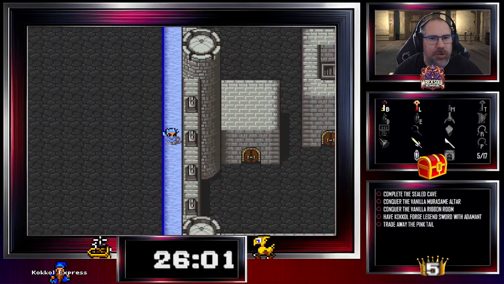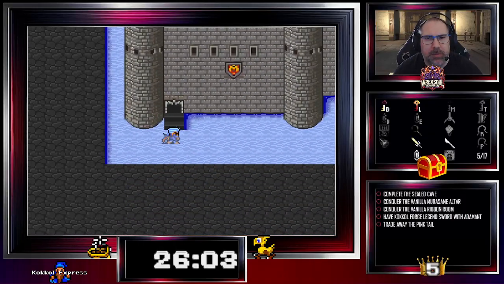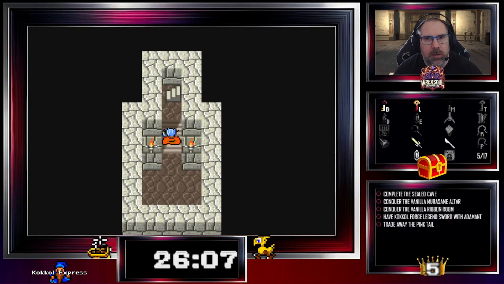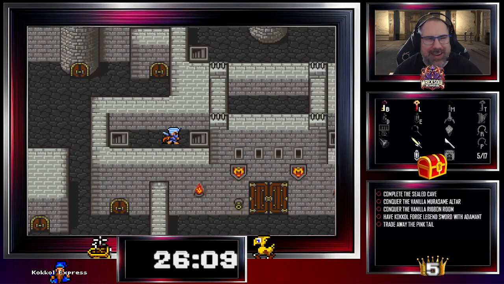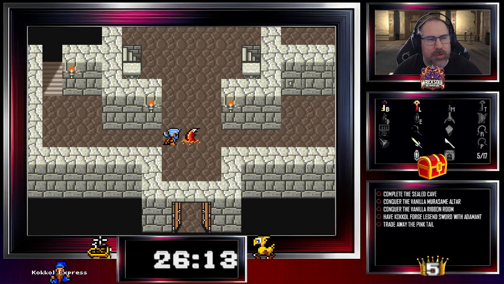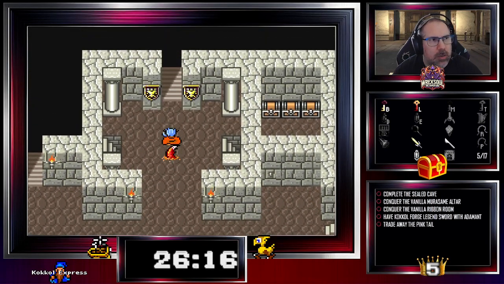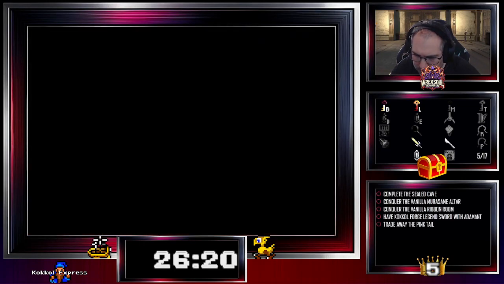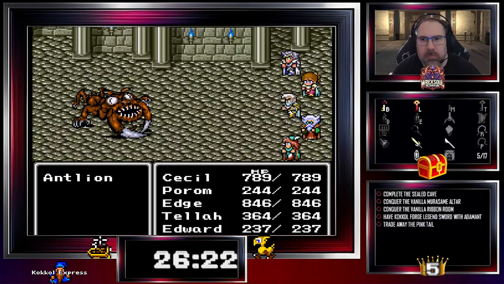So Antlion first. We got plenty to dart at him. Given the number of glass hats we have, even triggering the counter with Edge and with Cecil and Edward is not going to be a bad thing. So, I didn't even dart with him.